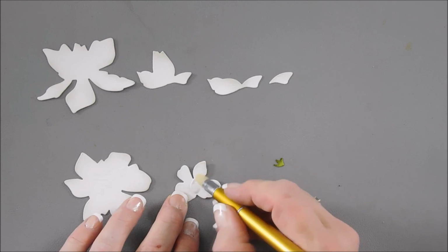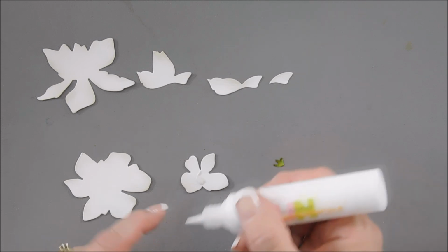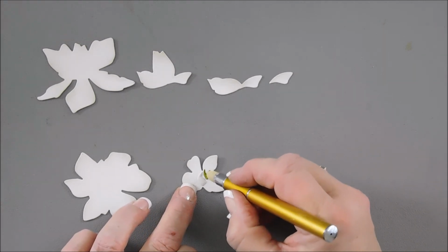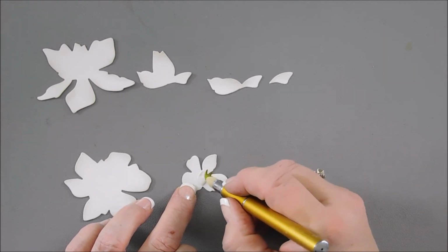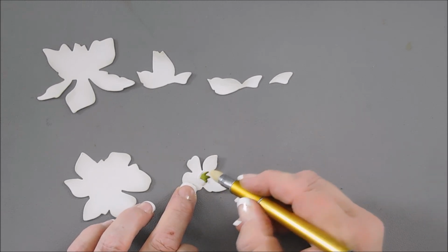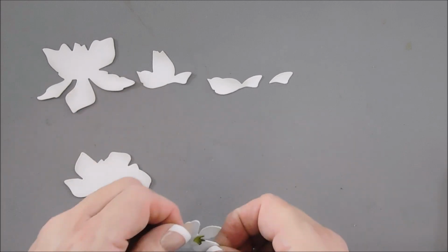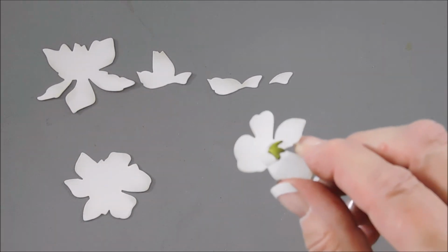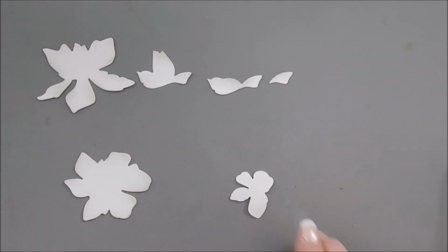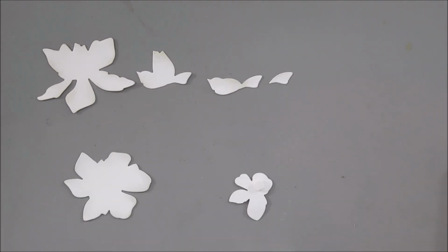And I'm gonna basically line this top piece up to the corner here. I'm gonna add one more dot of glue, and then we can add this piece here. This piece fits like a puzzle to that smaller piece that we just laid down. You can see here, it just fits like a puzzle. Okay, and then I'm going to flip this around, and we're going to add a small foam square behind here. Maybe a couple of them.